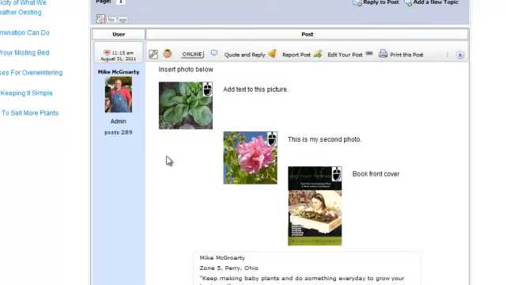One of the things that Photo Bucket does is when you upload them, I'm pretty sure that they change the resolution as they are being uploaded, which makes it very easy. That's why we use Photo Bucket, because they are in the business of hosting photos, and they make it very, very easy for us. So hopefully this video will help you as far as inserting photos into your post.